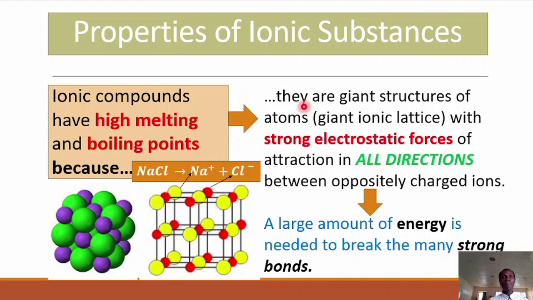When an ionic compound is formed, when there is transfer of electron from one atom to another atom, the ions that are formed as a result of that ionic bonding will arrange themselves in a regular repeating pattern known as what? Lattice. Just like we can see in this diagram. The yellow sphere represents sodium ion, while the red sphere represents chlorine ion.